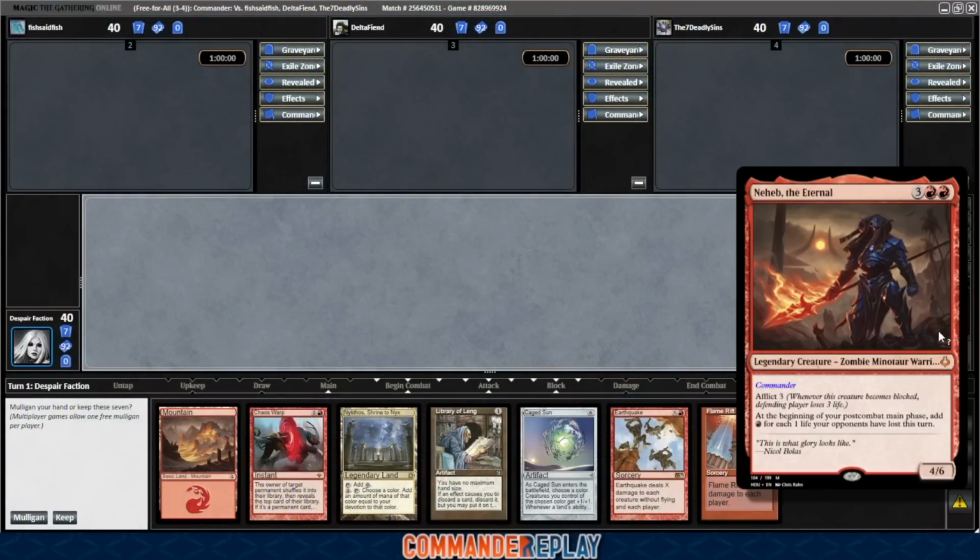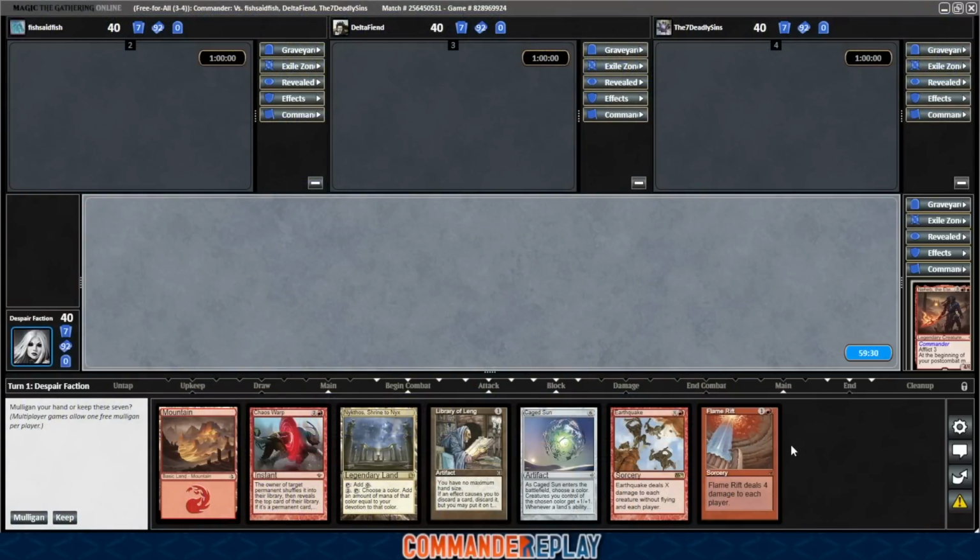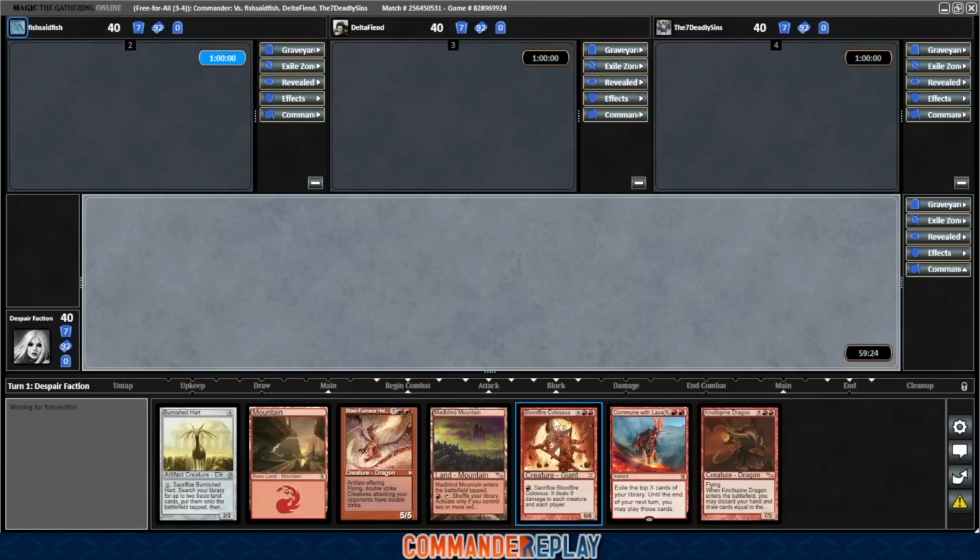Welcome back, everyone. Playing some Neheb the Eternal Big Dumb Red Creatures today. Well, let's take a look at this opener. If it had more lands, probably keep it. We're gonna mulligan that, even though it's got stuff I like. We could do better. If we find a third land, Burnished Heart is cool. There's 36 lands. We'll try it.